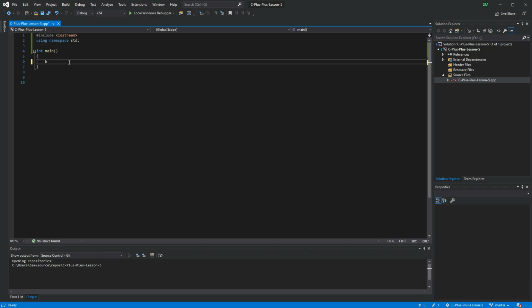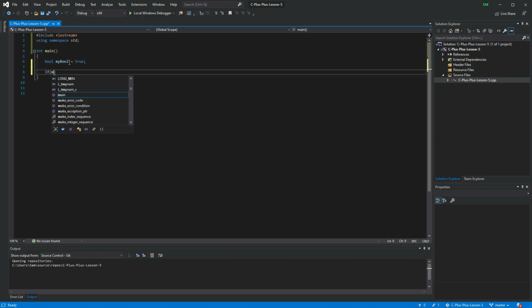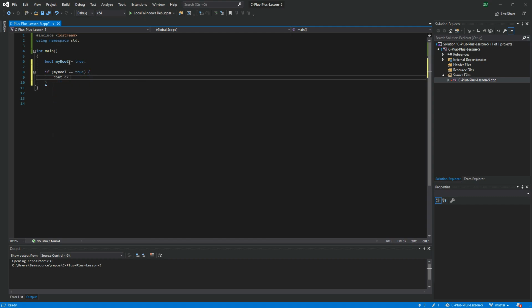Let's start by saying bool myBool. We'll say it's equal to true, just for the sake of this. And we'll say if myBool is equal to true, we'll cout "if statement". And then we can also add an else if.